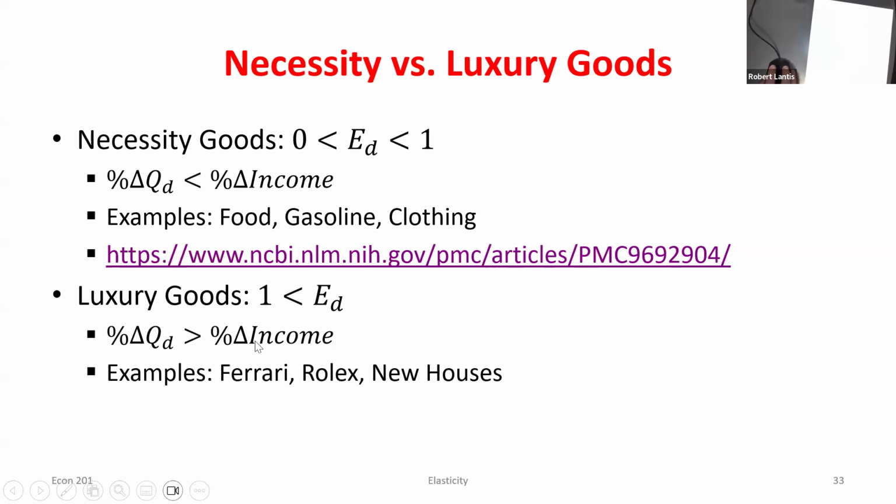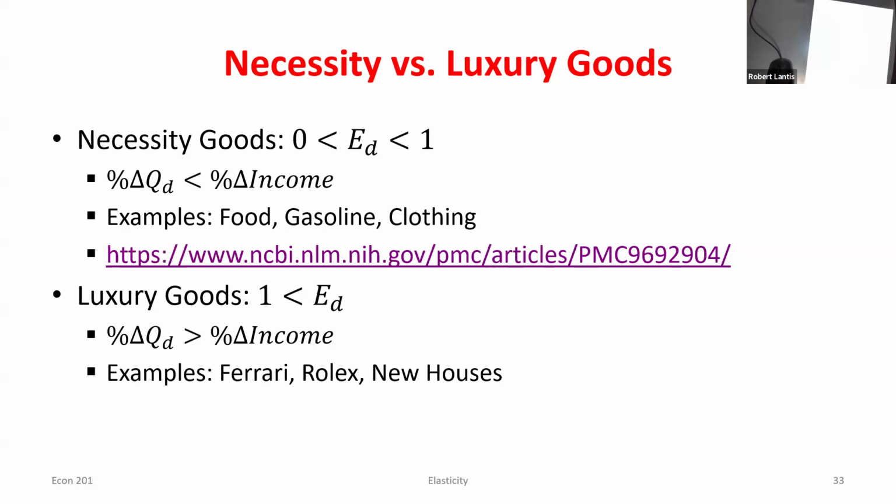However, once I start to get more money, if it's a luxury good, right? Well, I might not have been buying organic bananas before. When I have more money, now I start to buy them. So we see that same percent change in income for these luxury goods, things like organic food, higher end, I don't know, caviar, things like that. Those food items actually tend to be luxury goods.